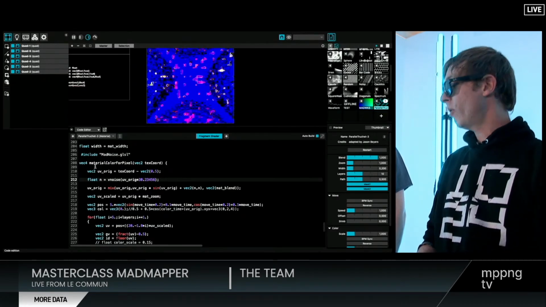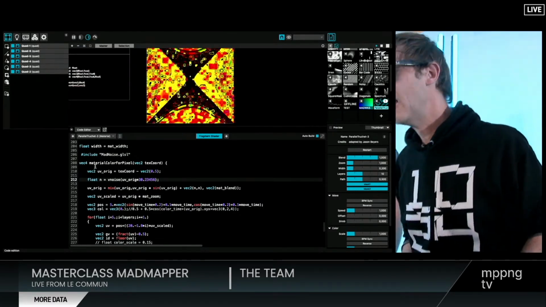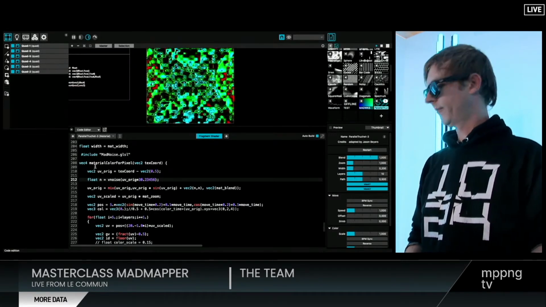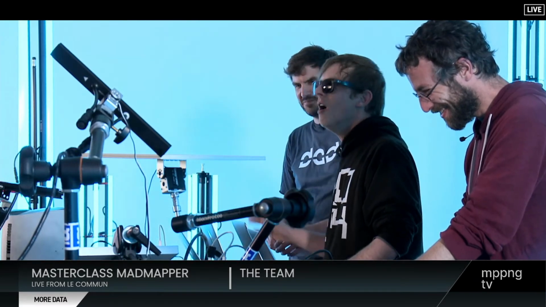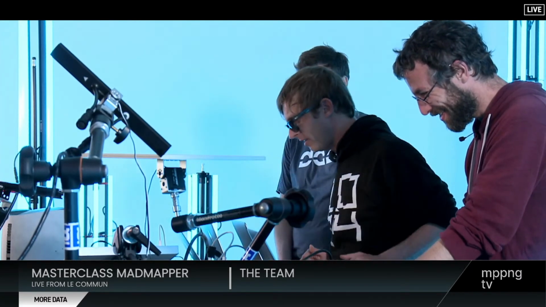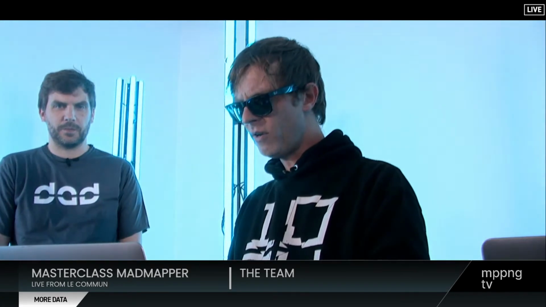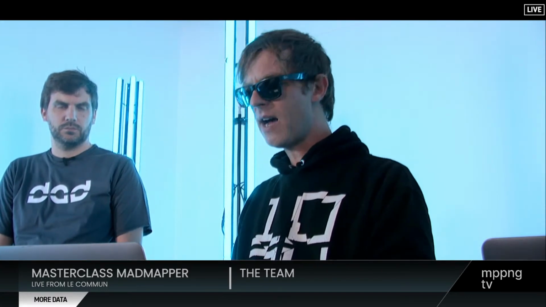that we introduced in MadMapper 4.1: the ability not only to code materials, but also to code FX. Thank you. We put a lot of work into this function. It's the ability to make FX, and I will just assign something easier for us to understand instead of my original material. Let's put a test card over there.